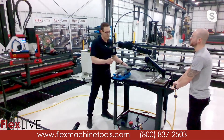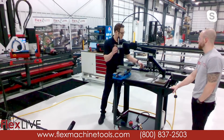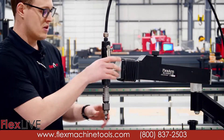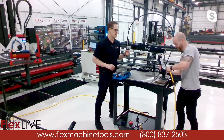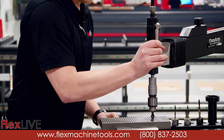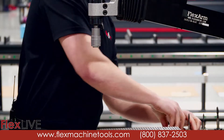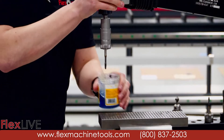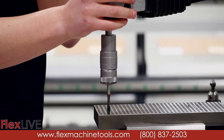I'll also be showing you blind holes as well, and we'll show you horizontal on this too. Just like that larger arm, these have quick-change chucks. The flex arm isn't only for tapping — you can put a nice chamfer on the holes with this. Quick and easy changeover to a quarter-inch spiral point tap, get some lubricant on it. We also offer lubrication options for our pneumatic tapping arms, though this one is not kitted up with that option.